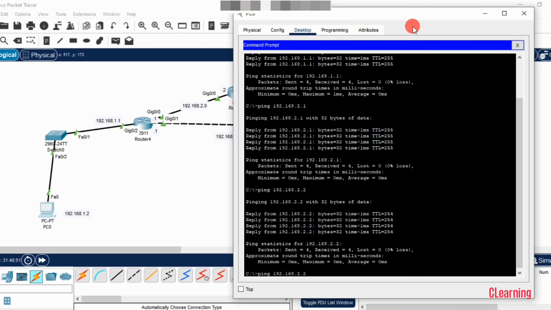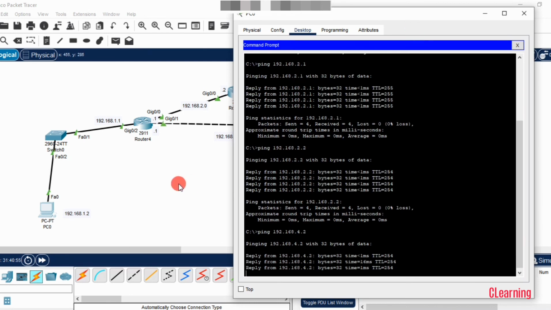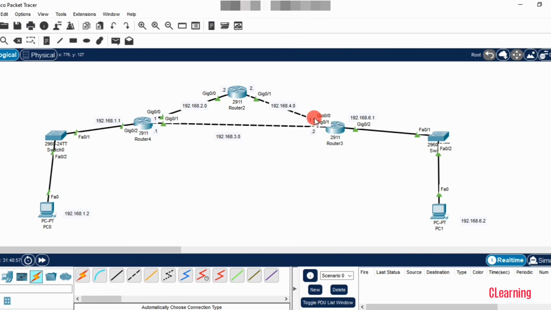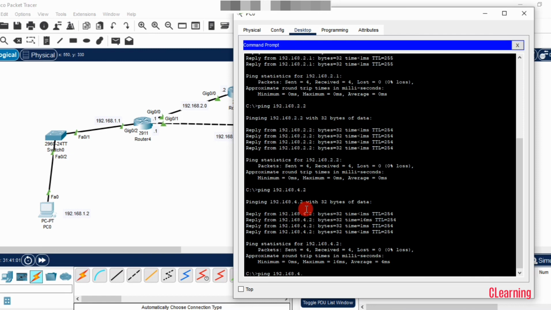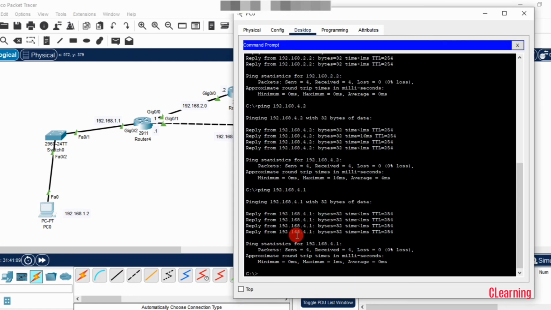Okay, 4.2 is reachable. Now we will ping 4.1, which is this interface. Yes, it's reachable.